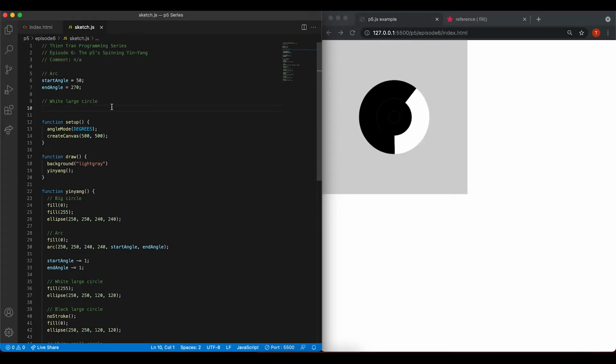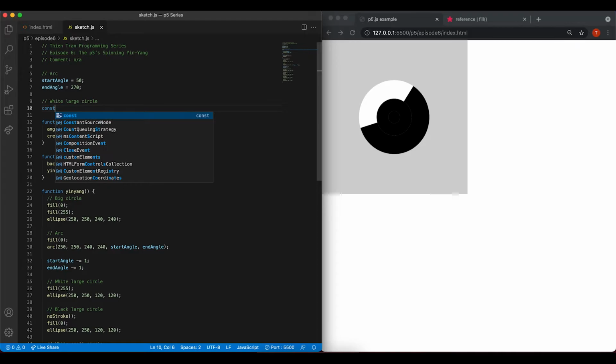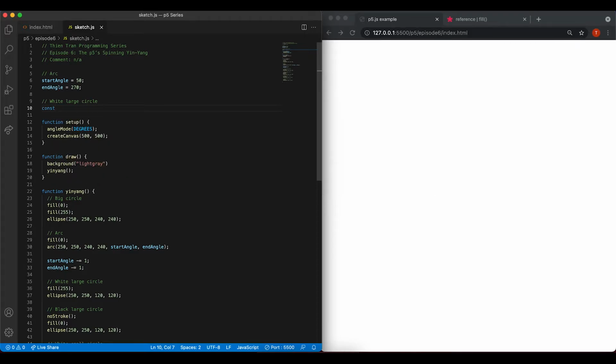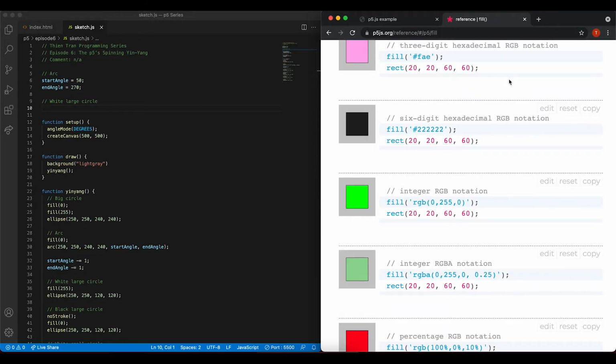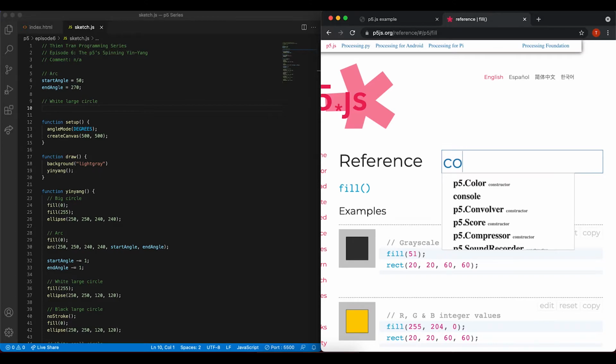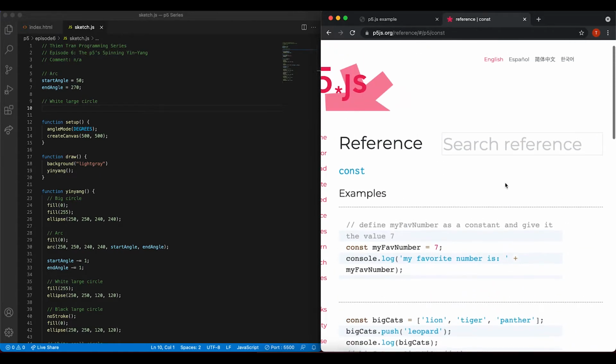Now, if you guys have been developing projects using JavaScript for a little bit, you would probably have come across the difference between a const, or a constant value, and a let. I'm not too sure if they have it here. Oh, yeah, they do.